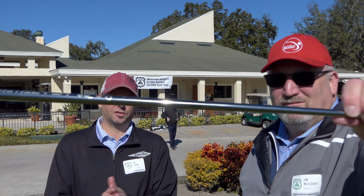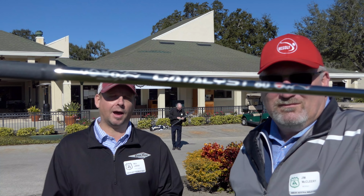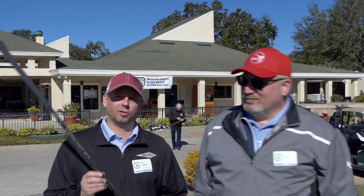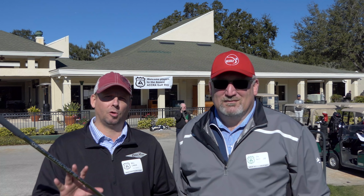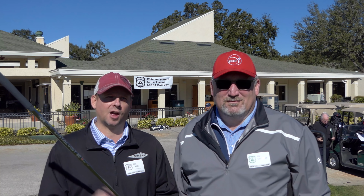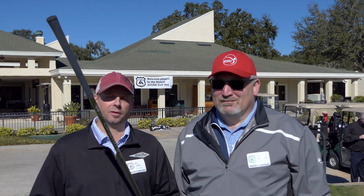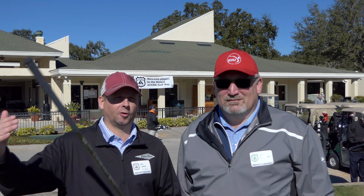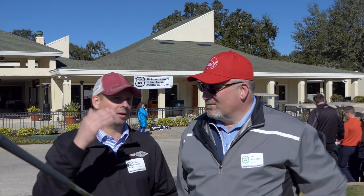Catalyst features a technology called ISO 6, and what that means is that the difference between steel and graphite is really in the materials and how they react to force and to weight and people swinging them. Graphite can never be as torsionally stable as steel just because of the inherent differences in the material. What we've got here is a product that gets as close as possible to the torsional stability of steel in a graphite shaft. So we focused on the lower 6 inches of the tip section of the shaft to reduce that torque, to make it act more like steel does in turf interaction and at impact. And then through a couple different weighting options, we've got a number of different profiles, anywhere from 80 to 100 gram versions for your stronger players, all the way down to 40 gram for slower club head speeds, and everything in between the two.